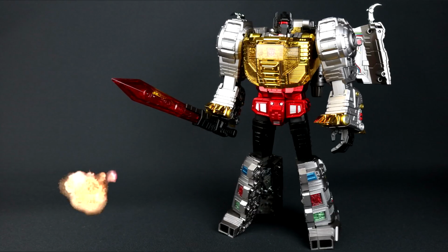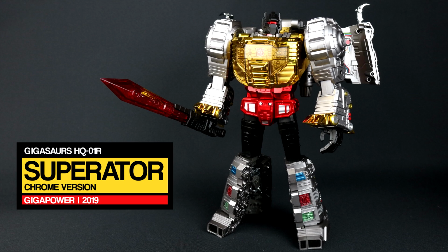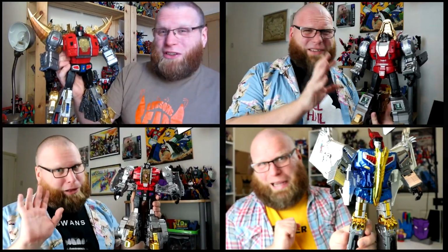Yes, indeed, Gigapower's ersatz Grimlock comes crashing into the club like a conquering connoisseur, quaking with colossal kingly clout and a name that doesn't begin with a G. See what they did there? Now, what to say about this? I mean, having already reviewed the other 4 Gigasaurs and Masterpiece Grimlock, I must have surely burnt through every possible dinosaur gag and fun Dinobot descriptor I could ever think of. Like, he sure is the Grimlock one of this.